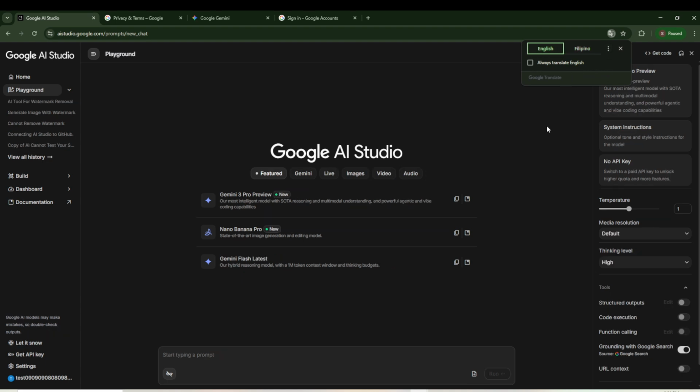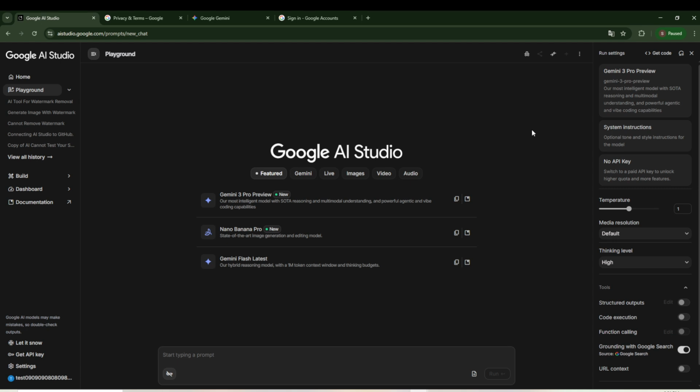A few helpful notes as you do this. Chrome Translate changes the language of the page you're viewing. It doesn't change your Google account settings or the default language inside Google AI Studio itself. Some specialized elements like images with embedded text or certain dynamic components might stay in the original language. If you don't see the Translate option right away, make sure the page is fully loaded and try clicking the Translate icon in the address bar. It's the same tool, just in a slightly different place.